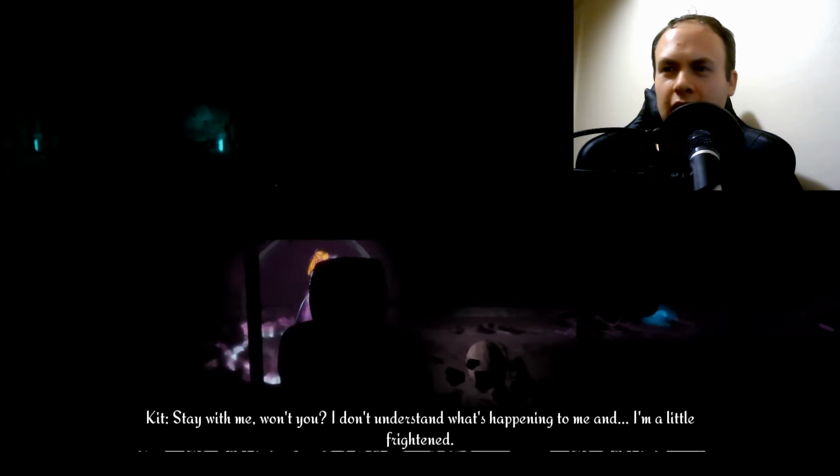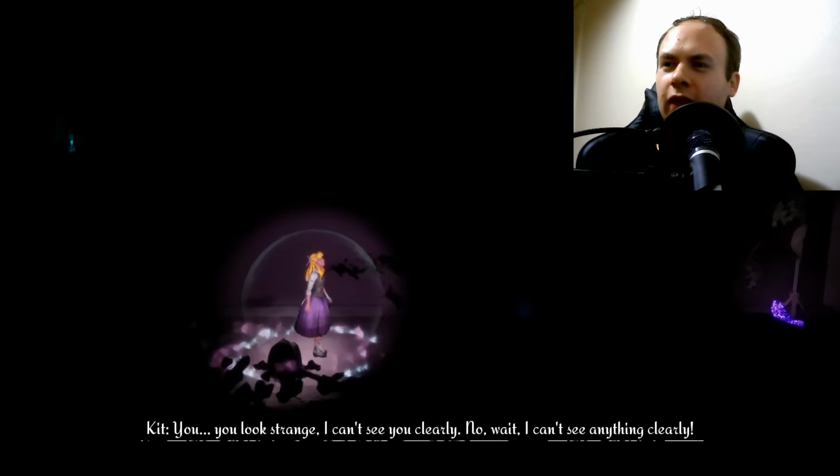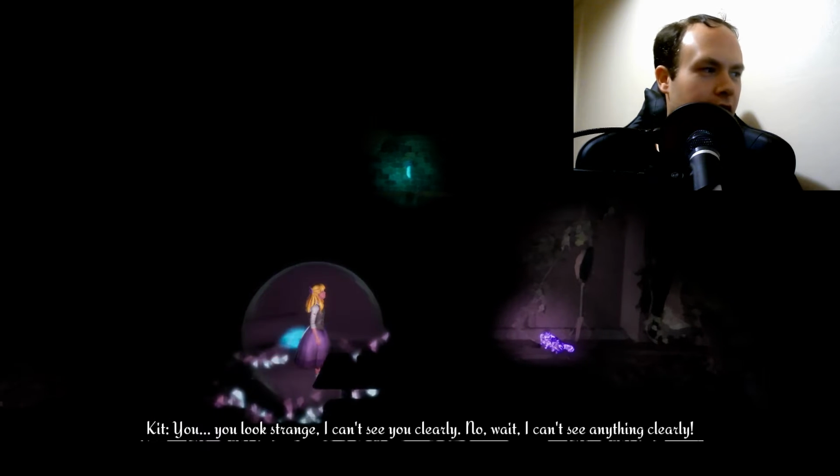So, I don't know if you'd really call this a spoiler. The reason this game is called Another Sight is because Kit has lost some of her normal sight and therefore doesn't really see all the colors and such like normal.